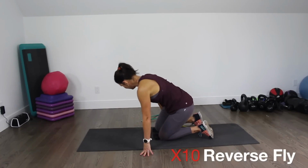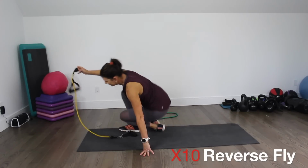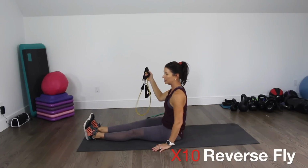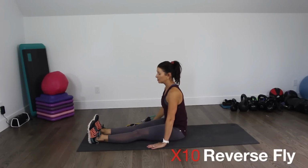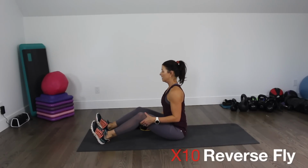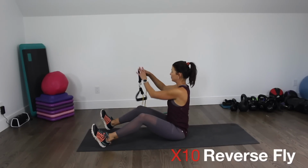Okay, next one. We're going to keep the yellow band. And options for your legs. You can either have your legs straight, but you need to be able to sit up tall on this one. So if you're slouching, you're going to need to bend your knees because you want to have your shoulders over your hips. And if you're bending your knees, you're probably going to need to have your legs a little wider so you have enough resistance.